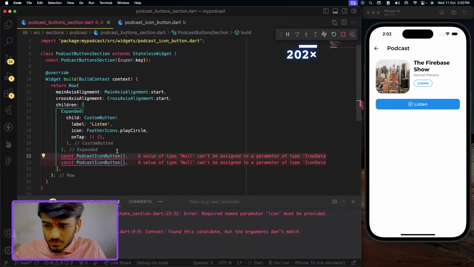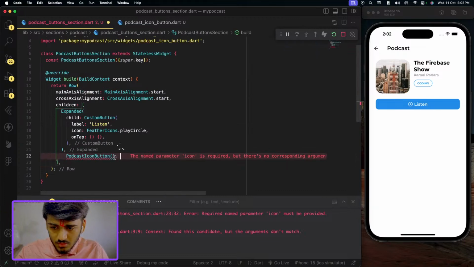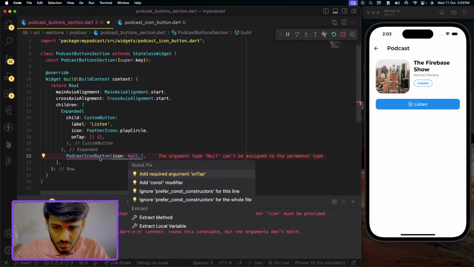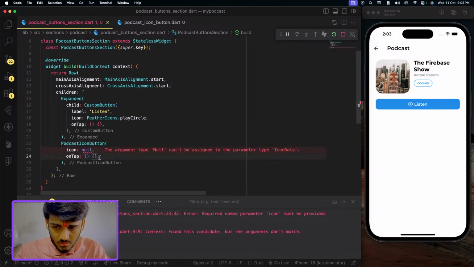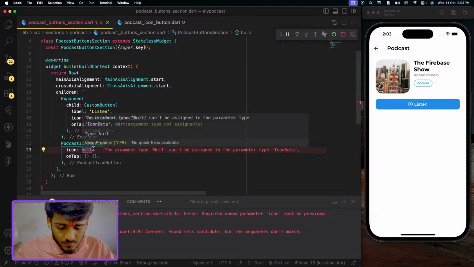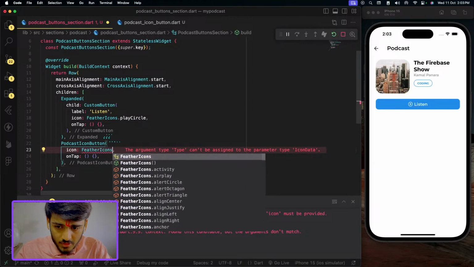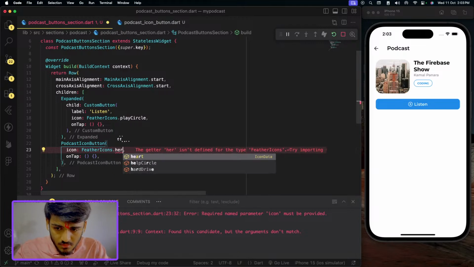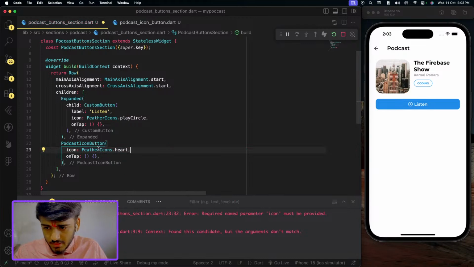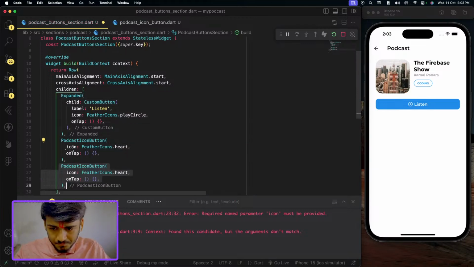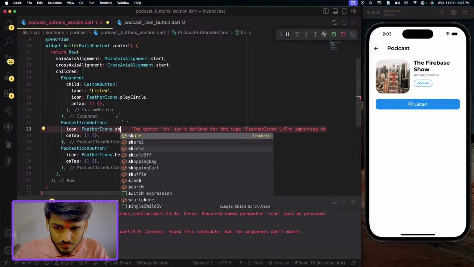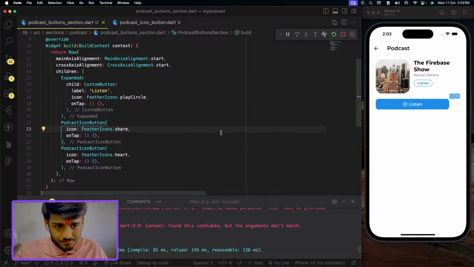Now let's fix the issues that we have here. Let's add data, let's just say Feather icons. Let's have a heart and let's have a share.